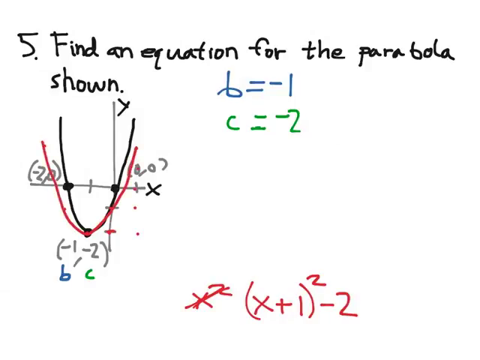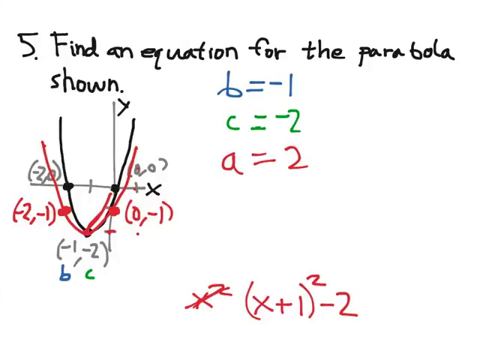Now that's when a is 1. We want to find what a is in this case where I drew the line in black. Well, in red, this point here is at (-2, -1). And this point here is at (0, -1). So it's kind of like those points in gray, those points for the black line, except down 1. In fact, it's twice as close to the vertex, rather. So that means looking at my red equation, if I sort of double those y values, instead of going up 1 here, if I went up 2, it would take me over there. So I'm really trying to get twice as narrow. And because it's twice as narrow, that tells me a is equal to 2.